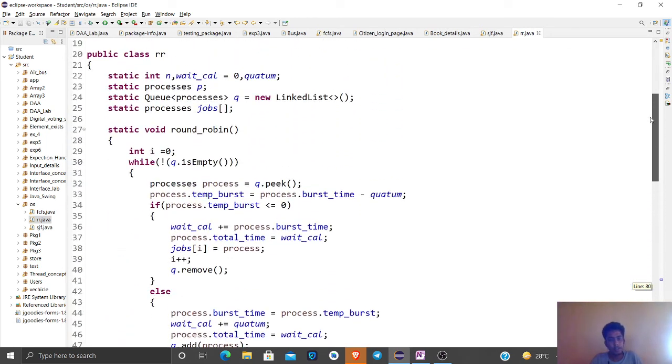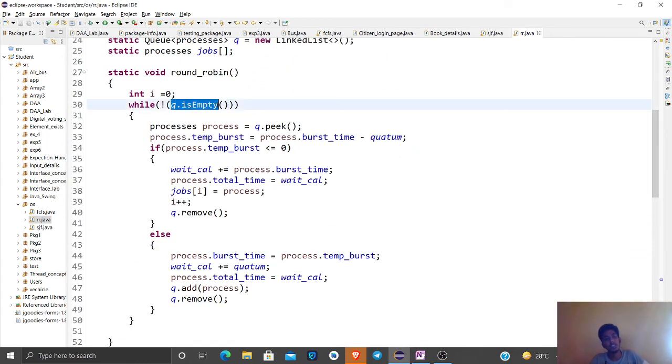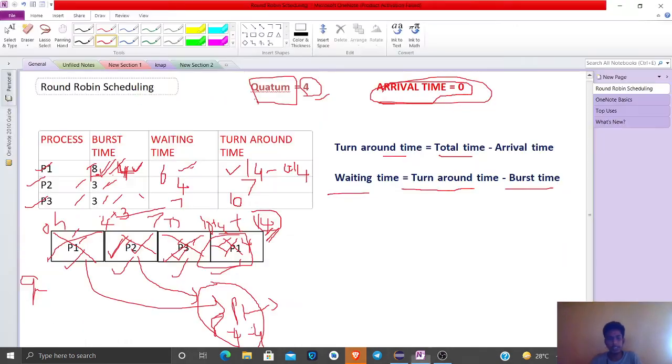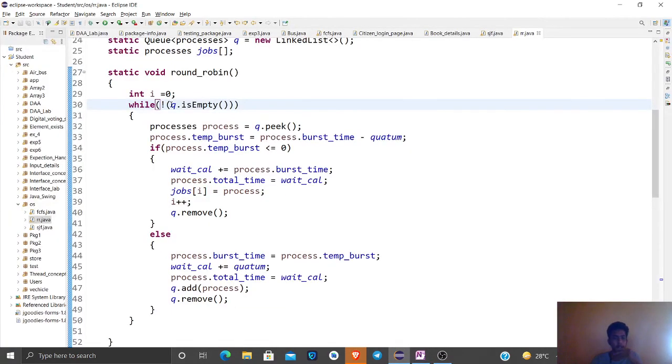Initially the queue will hold the three processes I have been given. I check whether it is empty or not. The termination condition is that after P1 gets executed, it is removed if the remainder is 0, and then the queue becomes empty, and only then the program completes. So I check whether the queue is empty.